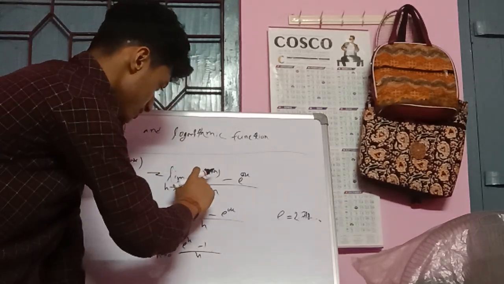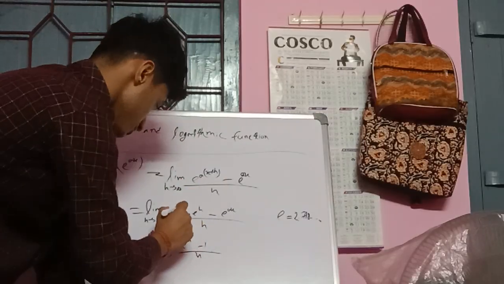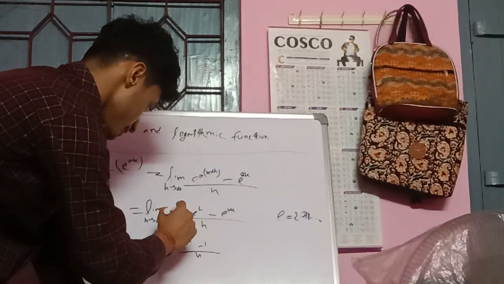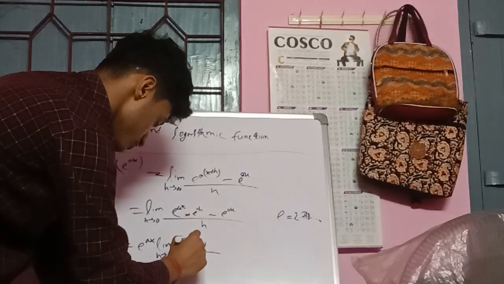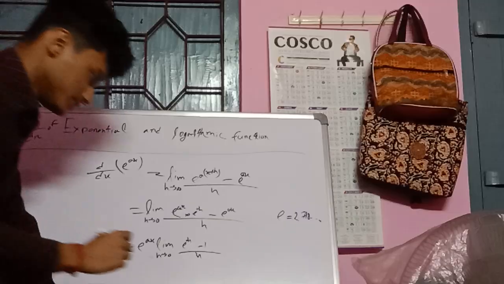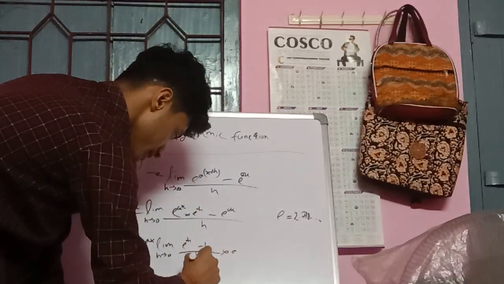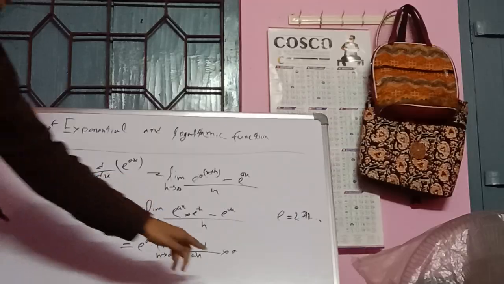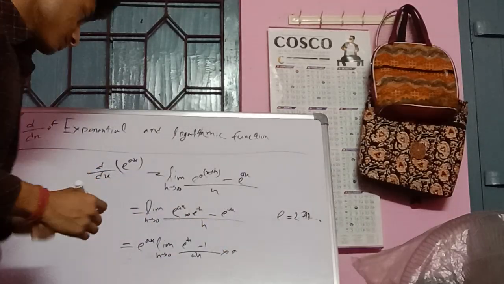I just forgot that here a was being multiplied with both x and h. So this won't be e to the power ax times e to the power h. This would be e to the power ax times e to the power ah. And when I multiply this with an a and divide by a, it will just remain the same, because a and a can cancel out each other.